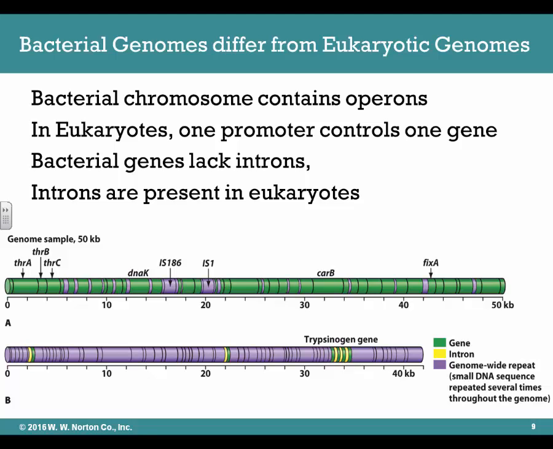Eukaryotic genes have both exons, which are the coding part, and introns, or intervening segments of sequences of these nucleic acid bases that are not part of the information needed to make the messenger RNA, and so there are extra steps that need to occur in eukaryotes before that messenger RNA is mature and ready to be translated into a functional form by the ribosome in the process of translation to make a protein, a functional protein.